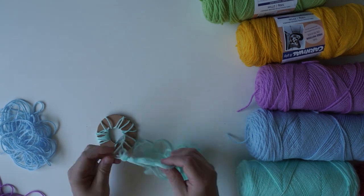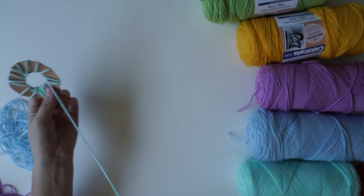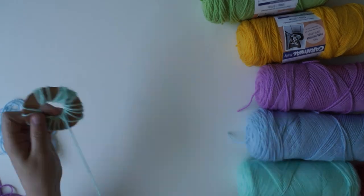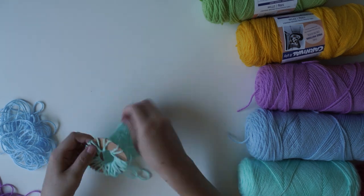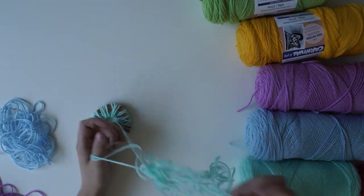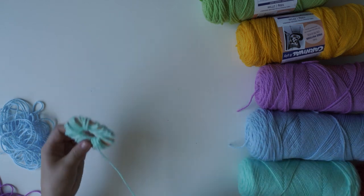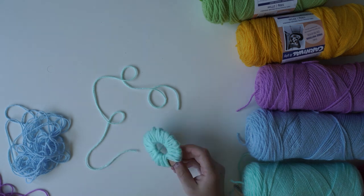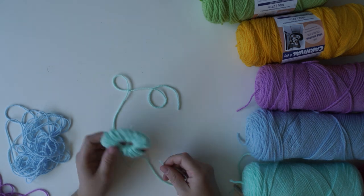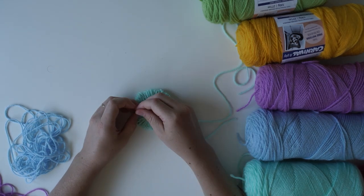But this can become really, really frustrating because you want to get it really thick. So this one I kind of gave up really quickly because I kept getting knots every time I wrapped it through. It kept knotting up. So I spent an hour making this pom-pom. I just sort of gave up on it and just did a half-done one.